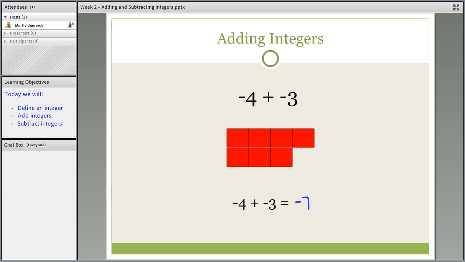This one, we didn't subtract the 4 and the 3, we added them. And so instead of thinking about rules like adding, subtracting, keeping negative signs, or keeping positive signs, I'd like you to think about it more in this way of how many negative numbers do I have here, or how many negative units do I have, and what am I adding to that, and what am I left with at the end? Okay, so drawing it out is actually a really great way to practice these problems.